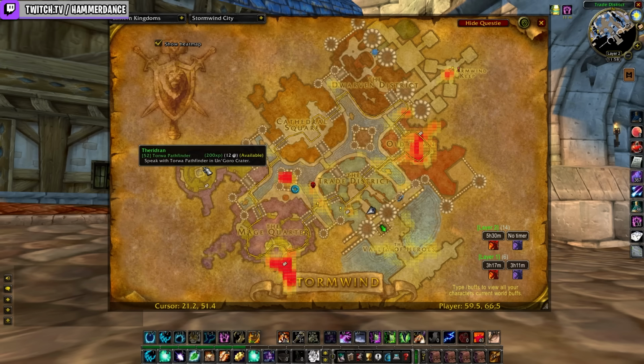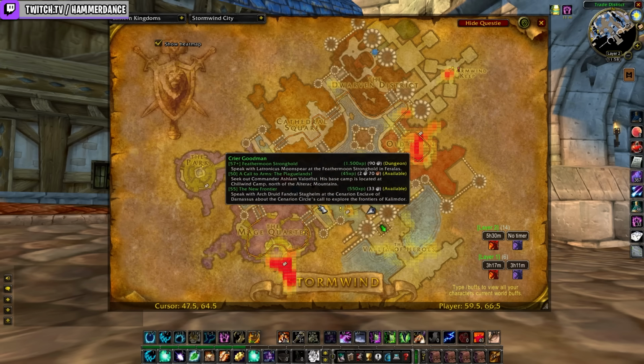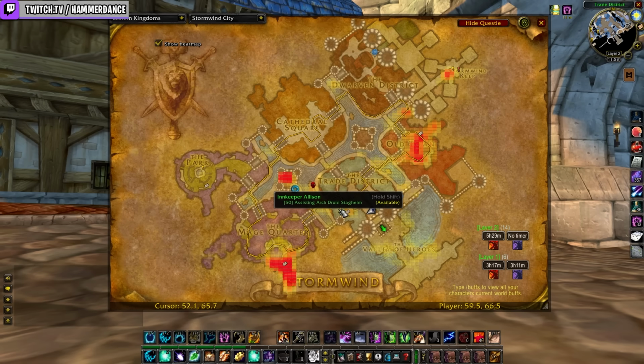So this quest right here will give us 200 XP and 12 silver. This quest right here, it's going to show us all three of them because the Crier Goodman has 3 quests on him. We'll get 1500 XP, 90 silver, 45 XP, 2 silver, 550 XP, 33 silver. And then we have this quest here, Assisting Archdruid Staghelm. That will give us 45 XP and 2 silver.